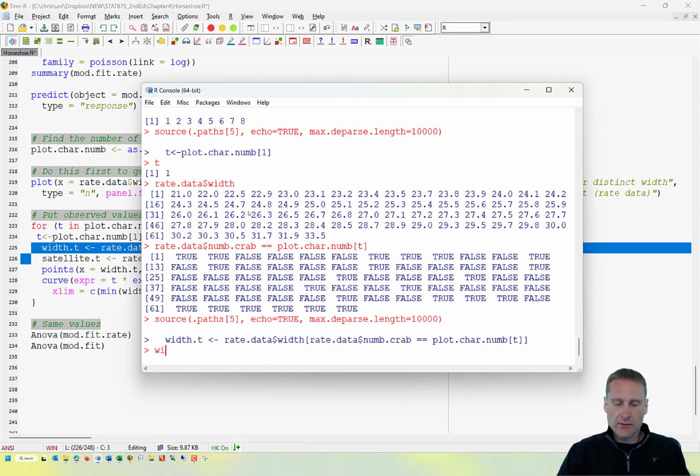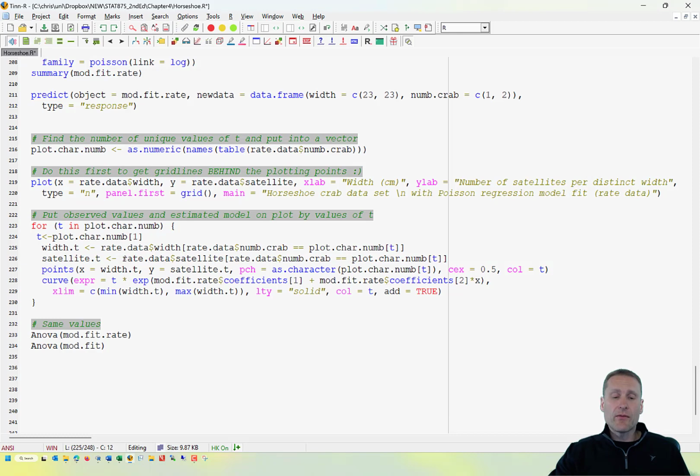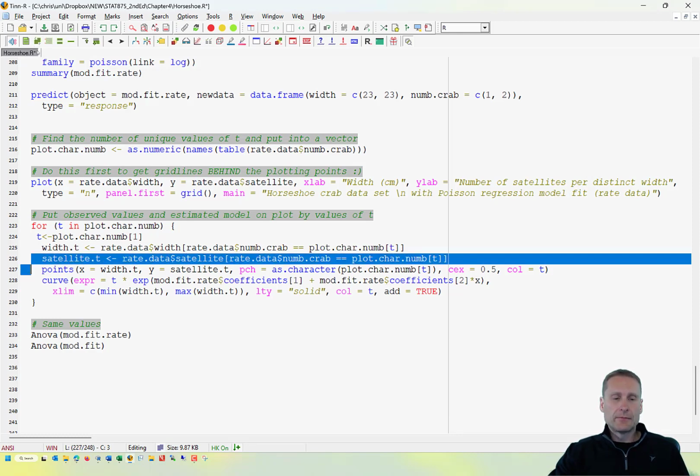So let's go ahead and take a look at this. And there we go. So notice, true, true, 21, 22, 21, 22. Next one is false at 22.5. Notice I do not see a 22.5 there. Then I'm going to do something very similar with the number of satellites as well.